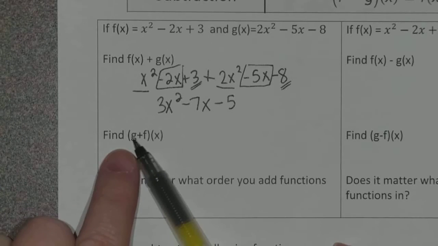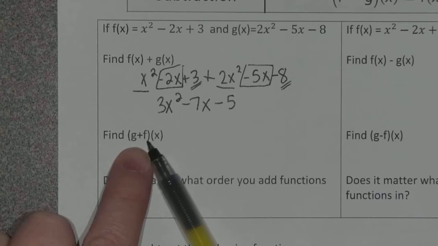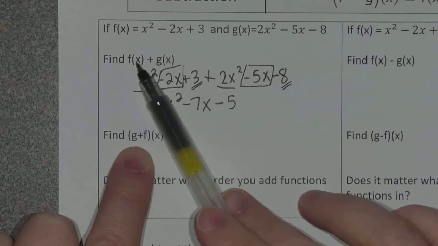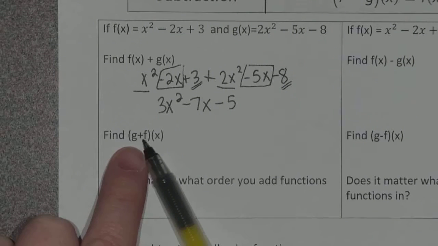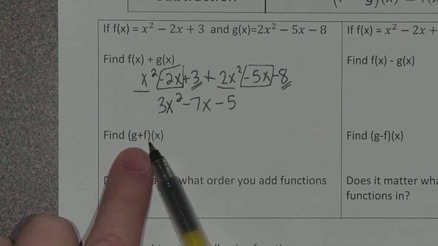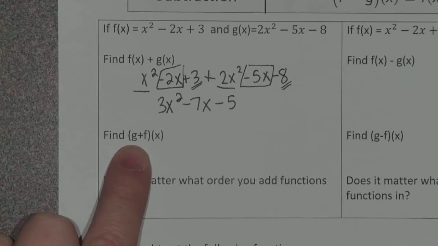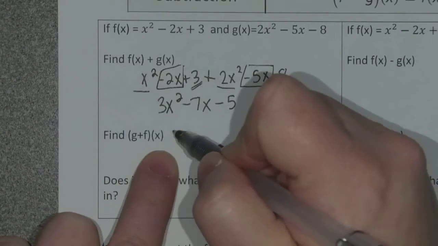All right, this time it says to do the g function plus the f function. Do you think that's going to matter? Like before I did the f plus the g, is it going to matter the order that I do the addition in? I see a couple people shaking their heads no. How come no? Because addition has a certain rule that it follows. Does anybody remember the rule? It starts with the letter C. Nope, it's commutative.